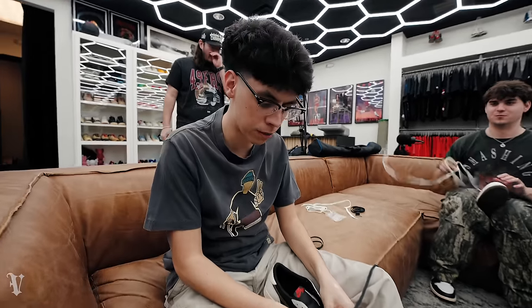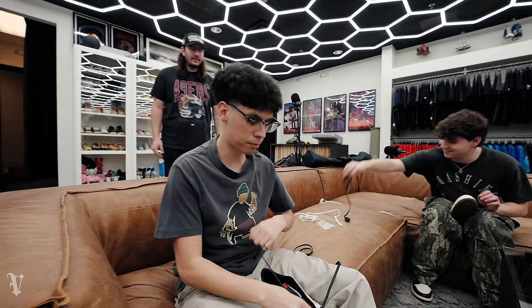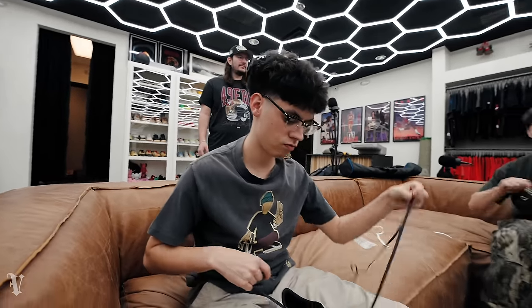I had this shirt underneath. You guys already saw that, but I'm going to wear this for the pod, and put on my new pickups for the pod as well. A little lace swap going too. Life of the sneakerhead right here.